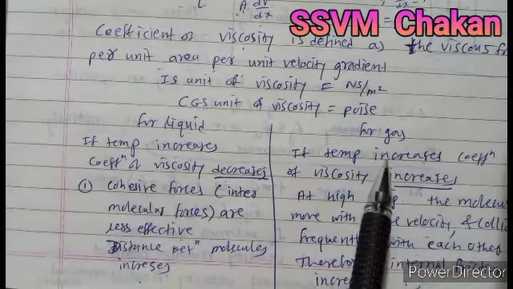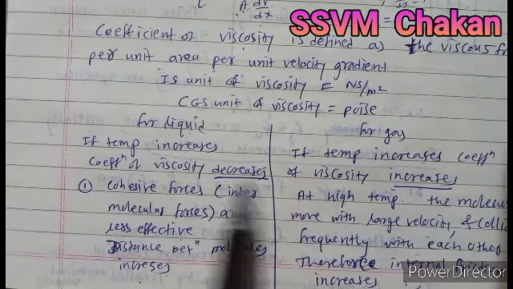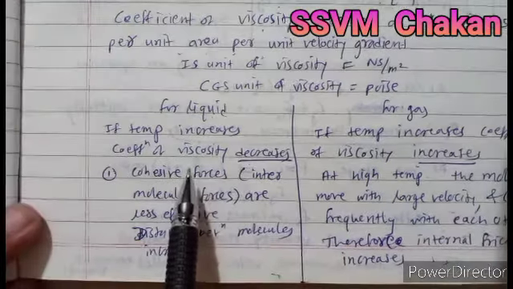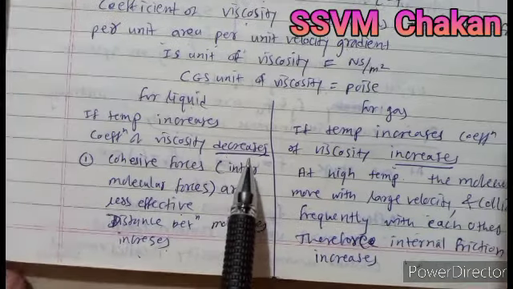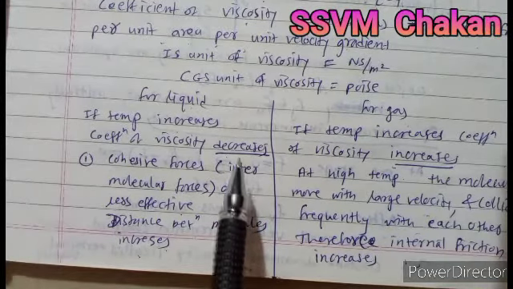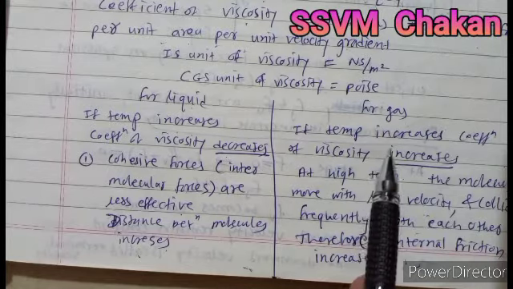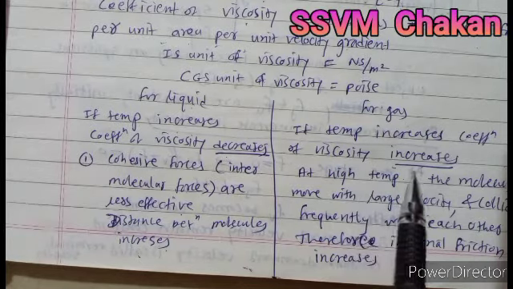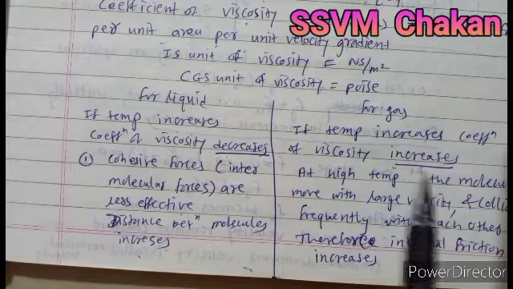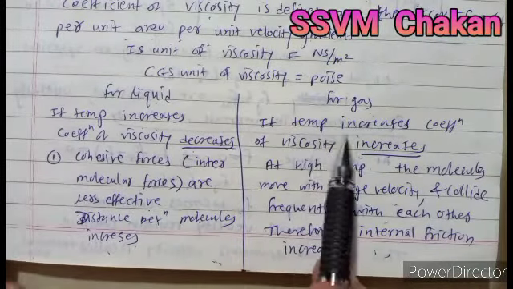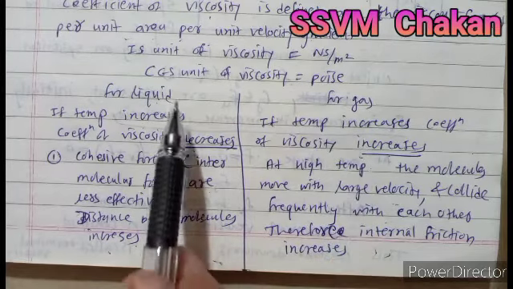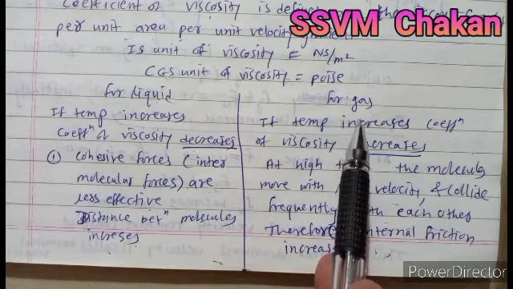विस्कॉसिटीचा लिक्विड आणि गॅसेसमध्ये टेम्परेचरनुसार कसा बदल होतो हे इथं सांगितलेलं आहे. टेम्परेचर वाढवलं तर कोएफिशियंट ऑफ विस्कॉसिटी लिक्विडच्या बाबतीत कमी होते. गॅसच्या बाबतीमध्ये टेम्परेचर वाढवलं तर कोएफिशियंट ऑफ विस्कॉसिटी पण वाढत जाते. दोघे एकमेकांमध्ये विरुद्ध आहे. फ्लुईडमध्ये वेगळं म्हणजे लिक्विडमध्ये वेगळं आणि गॅसमध्ये वेगळं, कारण गॅस आणि लिक्विड हे दोन्हीही फ्लुईड आहेत.